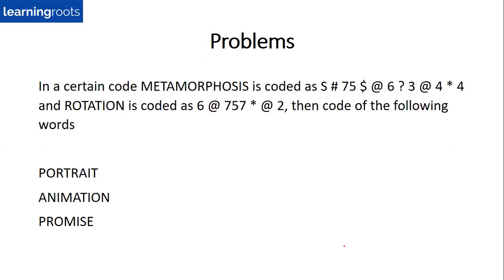Now, if this is a standalone question, then of course you have to solve it. If the question is only that, this is how it's coded, what is the code for portrait? Then you will figure out what it is going to be. But if you have 4 or 5 questions based on this type, instead of finding individually, I'll solve portrait first, then go to animation and solve animation and so on, what you can do is solve all of them in one go. So for example, what you can do is just write this down.